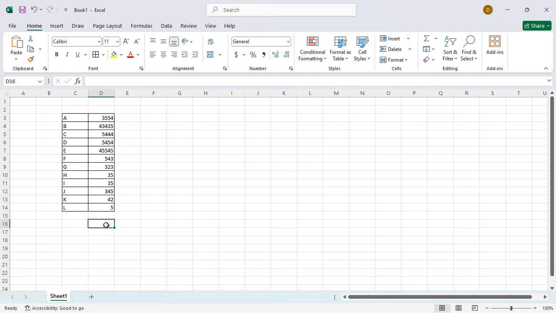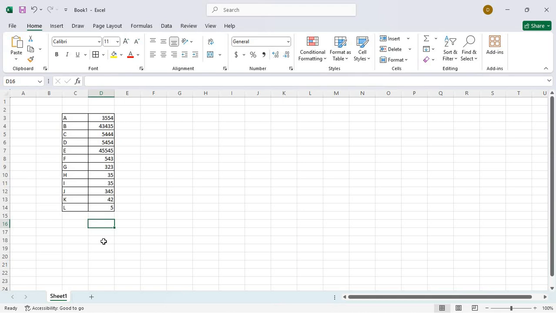The next command is what we call COUNTIF. COUNTIF is a conditional command that is used to count a particular portion of the data based on a criteria or a condition. So I can count the values among these that are less than 500, or the values that are greater than 500. Let's say I want to find how many of these values are less than 500. So I'm going to use the COUNTIF, the conditional count formula.